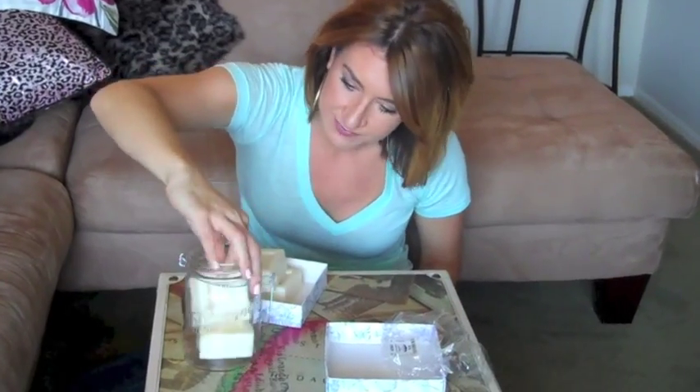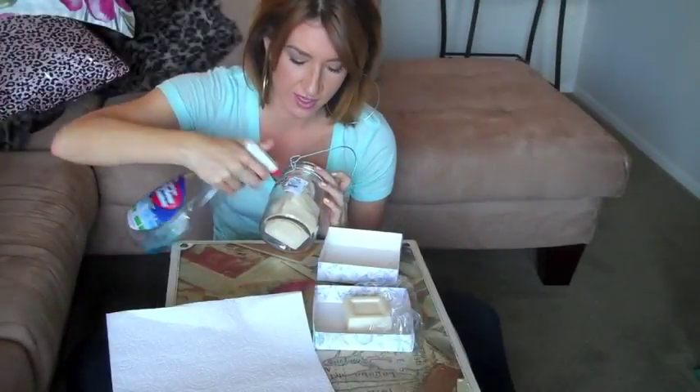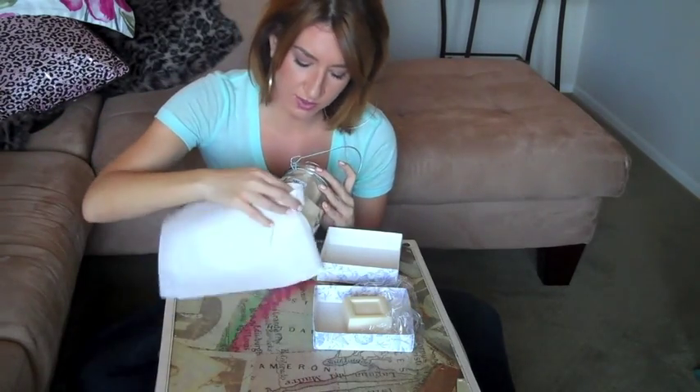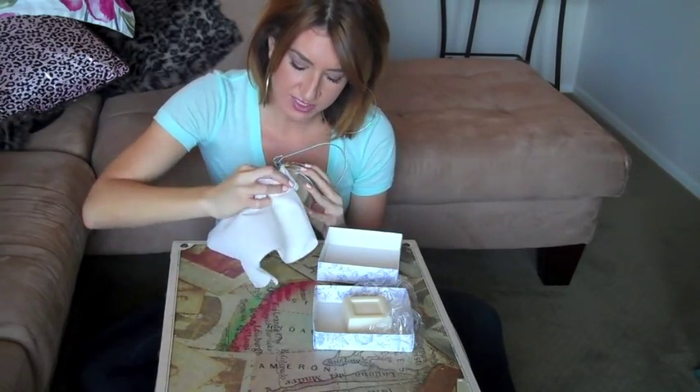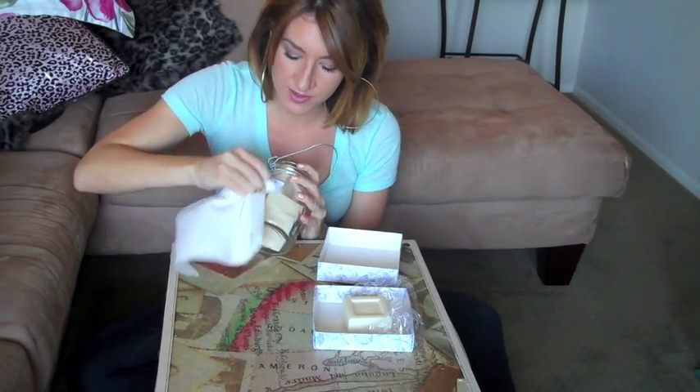They don't have to be perfect, but the first one I do want to have flat because I'm going to stack the other ones on top. If you have cute little heart soaps or just different colors, that would be really cute in here too, and now you have the perfect place just to store your soaps.